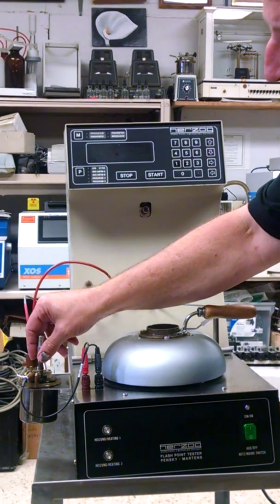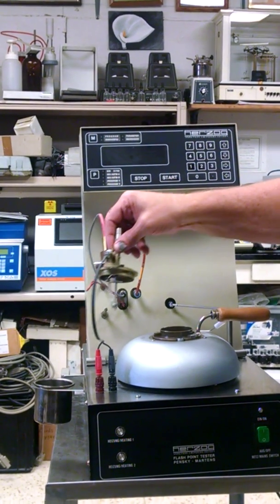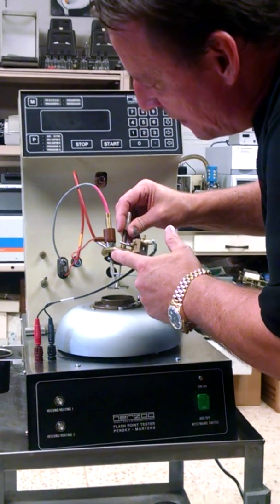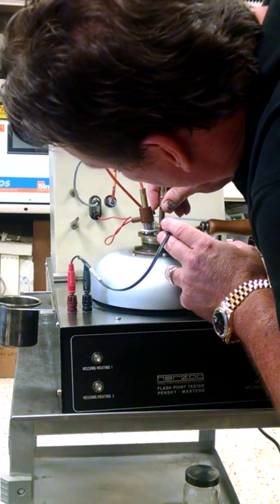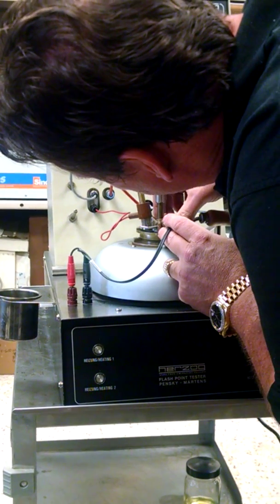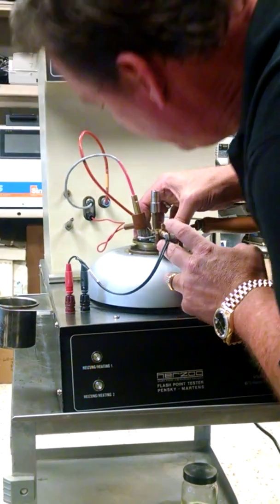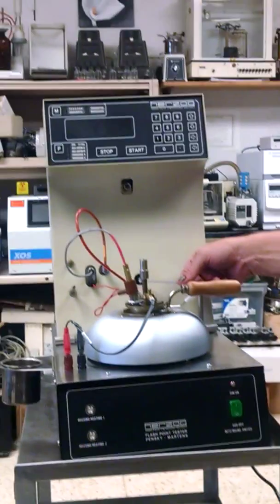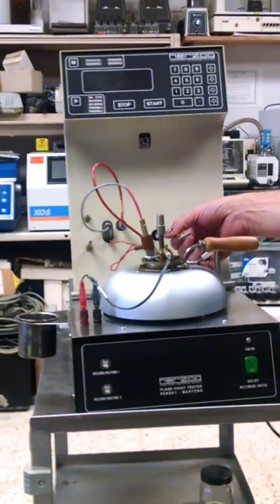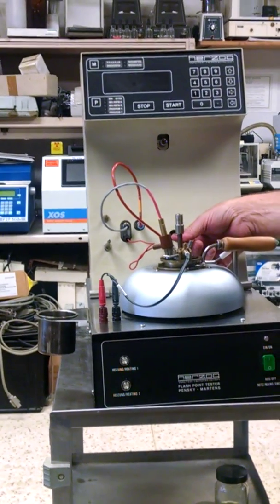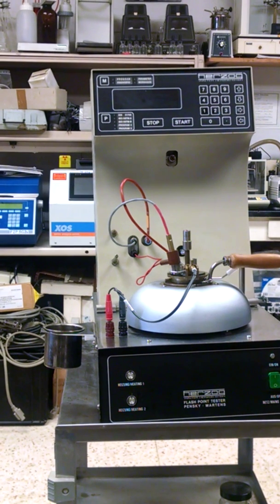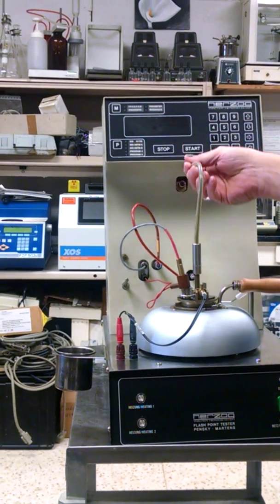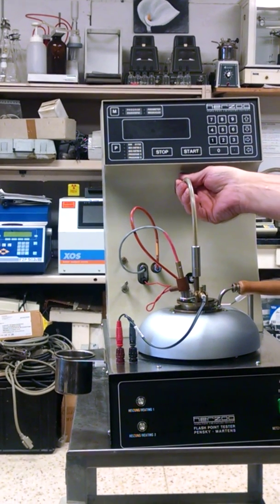Next thing you want to do is reach over here and this is the flash sensor. Set that down there. It's got a little groove right there if you can see. We'll put that groove right on there and that will fit down so you got no vapors. Next thing you want to do is put your flash arm over here and pop that down like that. Then you've got your steering rod and that just goes in here and then in here like so.